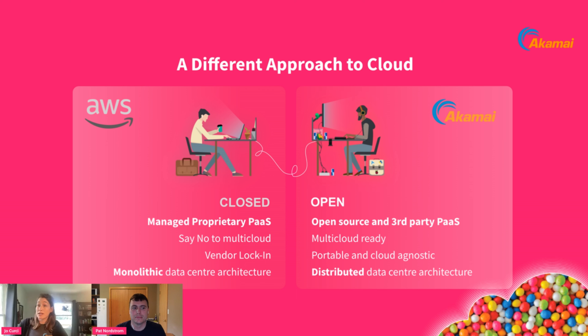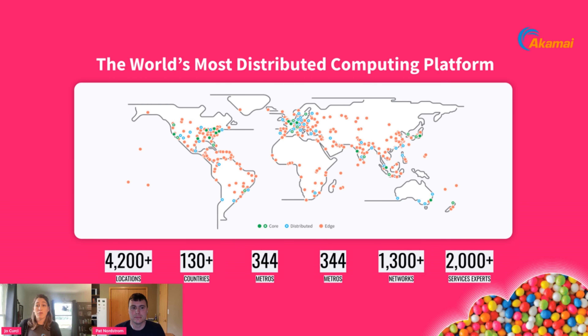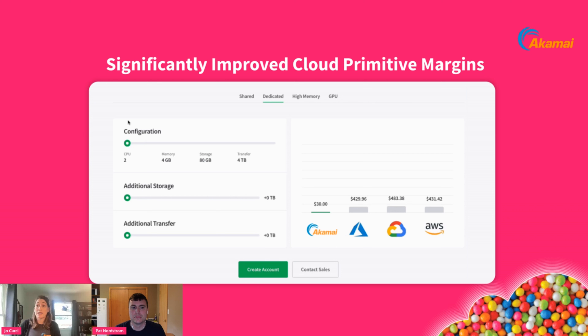One of the biggest differentiators of our architecture is that we sit on Akamai's backbone network. We have about 16 data center launches coming this year alone — three have already happened — with state-of-the-art brand new equipment. You won't be spending an arm and a leg: we offer the advantage of decreasing prices and increasing your cloud margins, with the best price-to-performance in the industry without compromising performance.